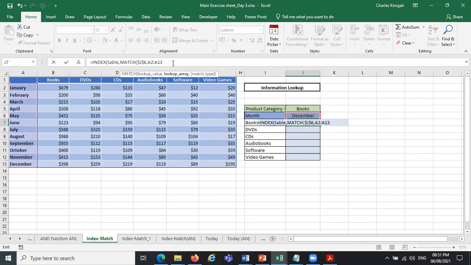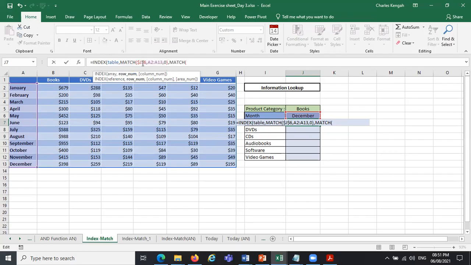So here, this is the match, right? So we put a comma here. First of all, I return 0. I close it. Then I put now another comma. I'm matching now. The second match is for the column. The first one, you take the table, index the whole table. Then the row now you use a match function.